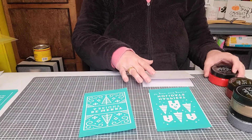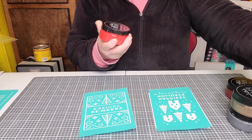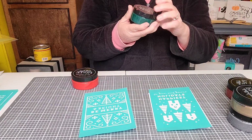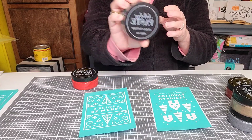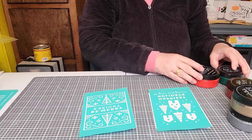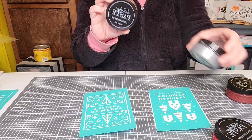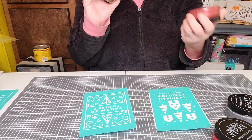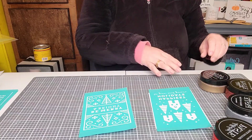So today I'm using Candy Apple Chalkology paste, and I'm going to use some forest green, and I'm thinking I'm going to be using some shimmer gold and some shimmer silver and possibly some shimmer red. So let's get started.